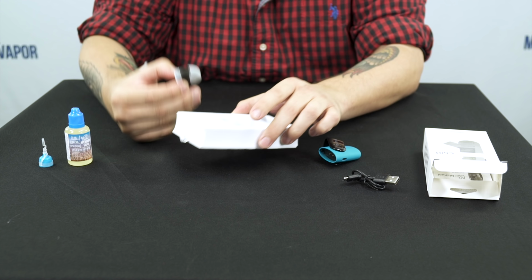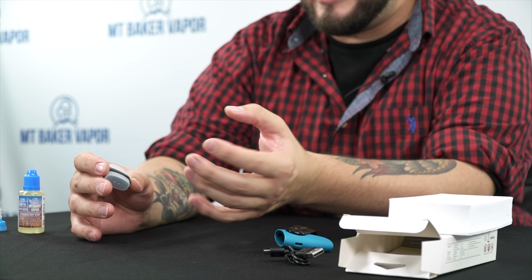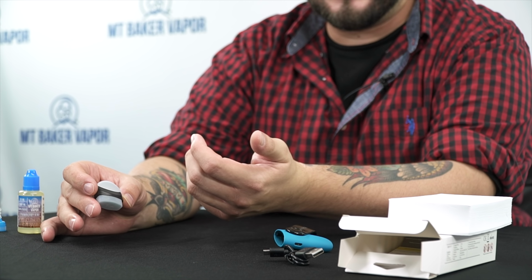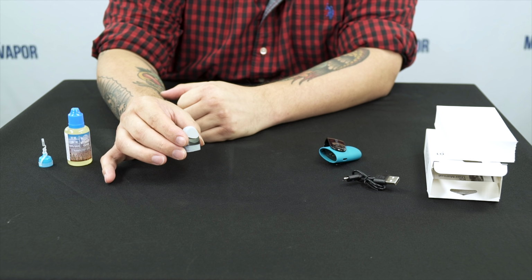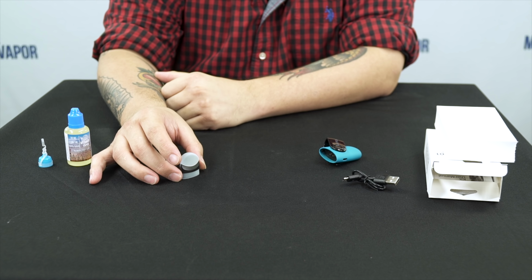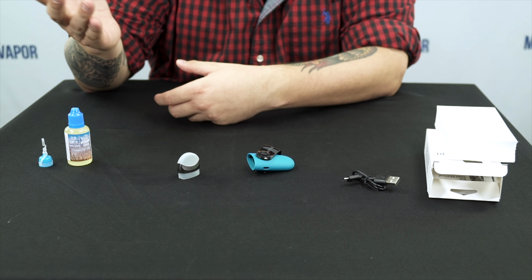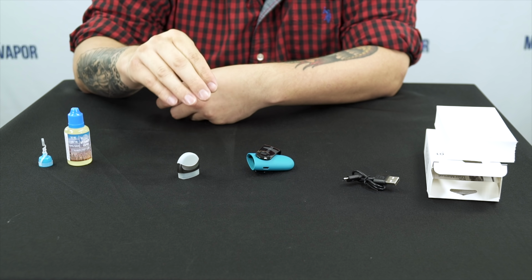So also kind of a con, but it seems to be the case with a lot of pod devices these days. There are some that don't necessarily follow this rule, but I've noticed that a lot of them only come with one pod. You know, two would be nice. I wish that more pod devices, especially this one, because I like the Justfog devices so much, came with two. But you can always pick up a 3-pack of these replacement pods, and I understand why they do it. You want returning customers, and if I throw 3 pods in this starter kit, I might never see you again. So it definitely keeps them at the top of my mind, especially once you've experienced what this device is all about.